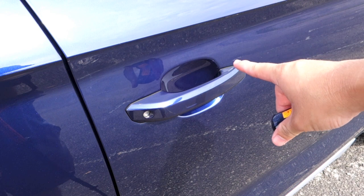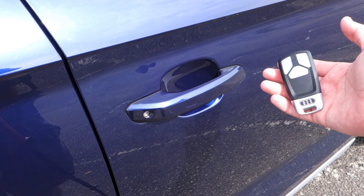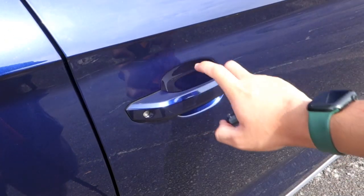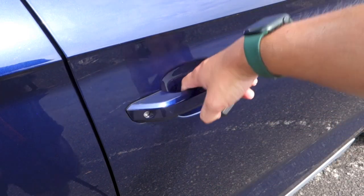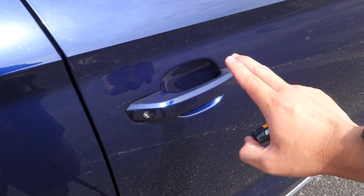This Q5 comes with Audi's version of a smart keyless entry and start system. So, just have the key fob on yourself. The car is currently unlocked. To lock the car, press the indentation on any of the four door handles. And to unlock the car, just wait a moment and tap the area again behind any of the four door handles.